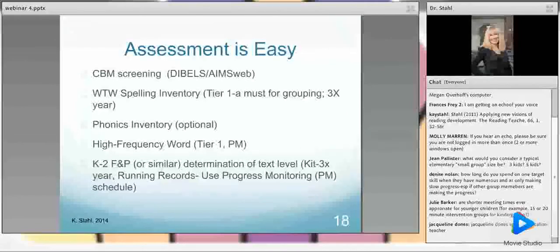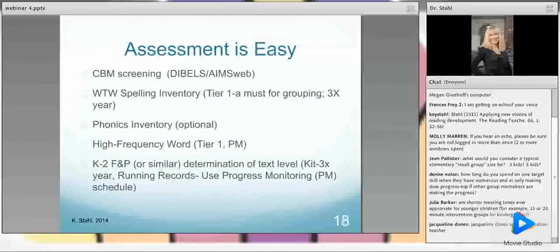These are available on Intervention Central. It's a website that enables you to make a high-frequency word CBM. The Fuchs have found that in first grade, that is one of the most important CBMs, or one of the most important ways that you can progress monitor. And I would have to say that through my experience in this NYU reading clinic, that I would have to agree with Fuchs on that.